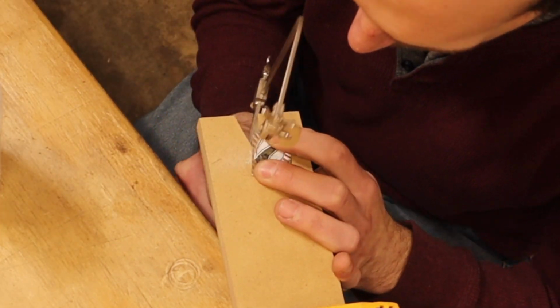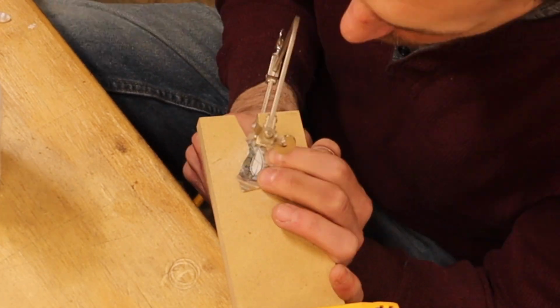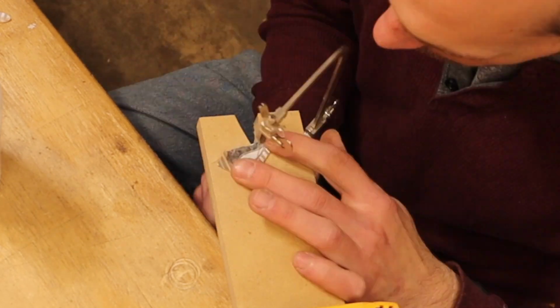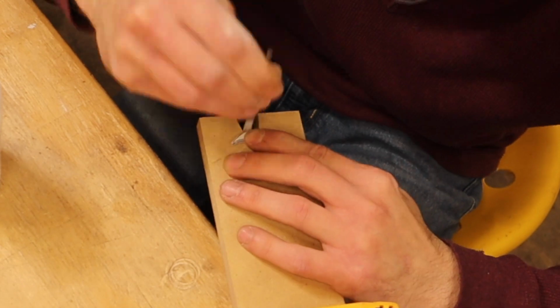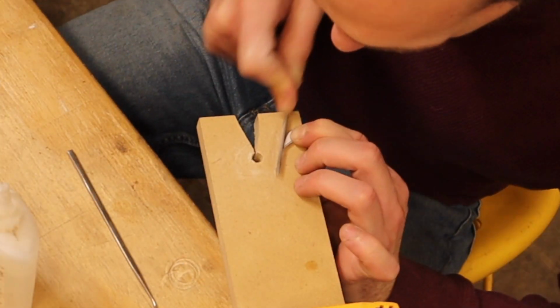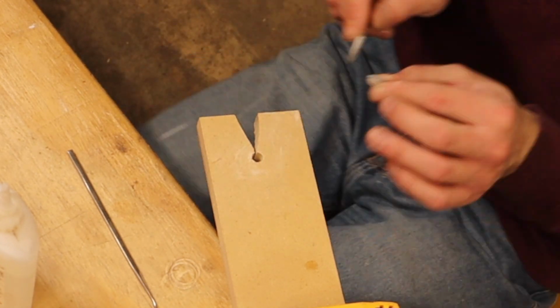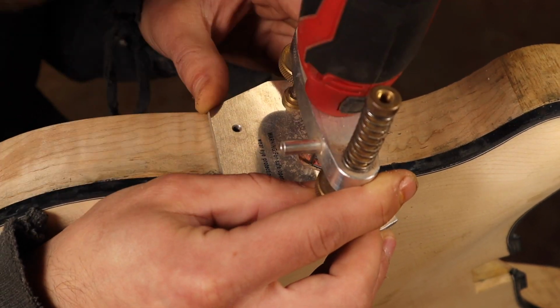Now I'm cutting the leaves for the inlay there. I spent a lot of time to make sure that they lined up so that the leaves looked like they were opposite each other. And one tip for if you're doing multiple pieces that are the same shape, you can glue them together with a little bit of CA and then file them together like I am right here. And then you have more of a square, you have like 100 thousandths to square off, and you can get them to be exactly the same shape.